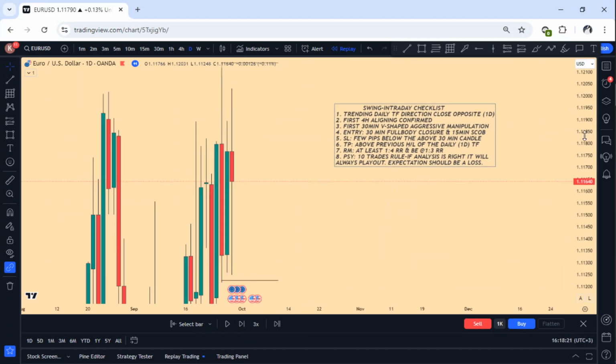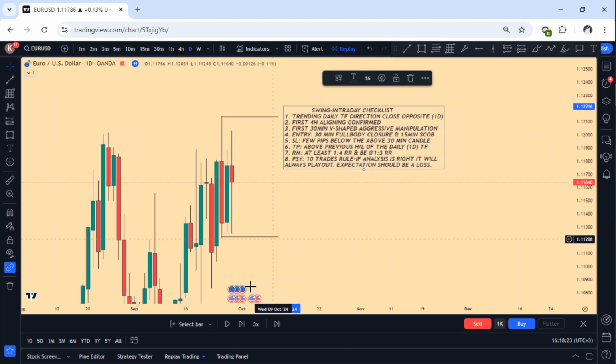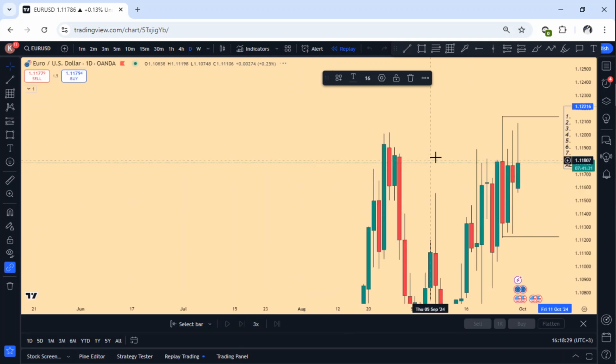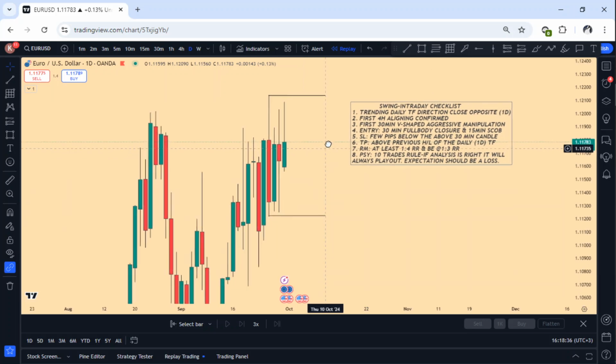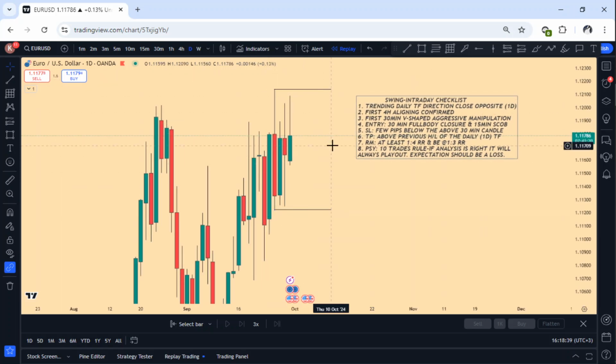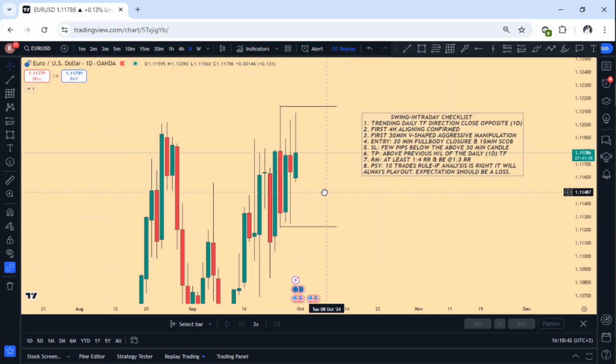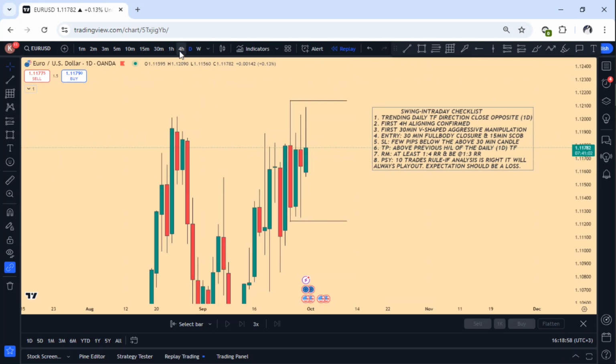Now this is the reason why I didn't take it. I didn't take today's trade, as much as the daily closed in the opposite direction, because I have other rules that I have not stated here that say that if the market starts to range like this, you avoid taking trades, because most likely it is building momentum. As the market moves in a range, then we'll have initiation, then we can have mitigation, and then you have continuation, or range, initiation, mitigation, continuation. So we stay calm and wait for the right moment to strike again.